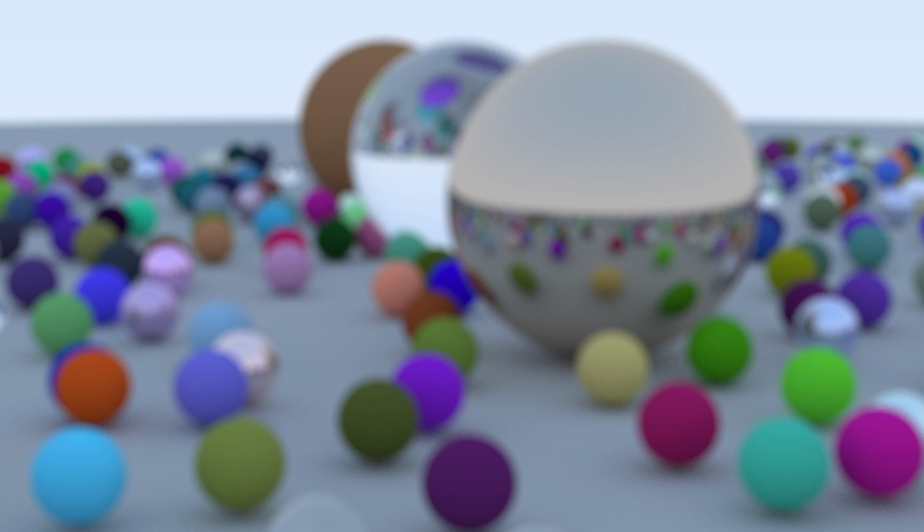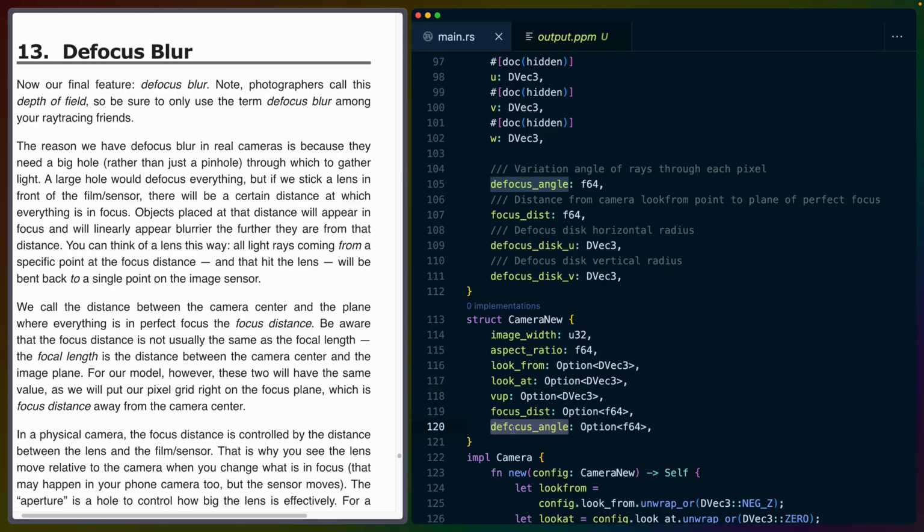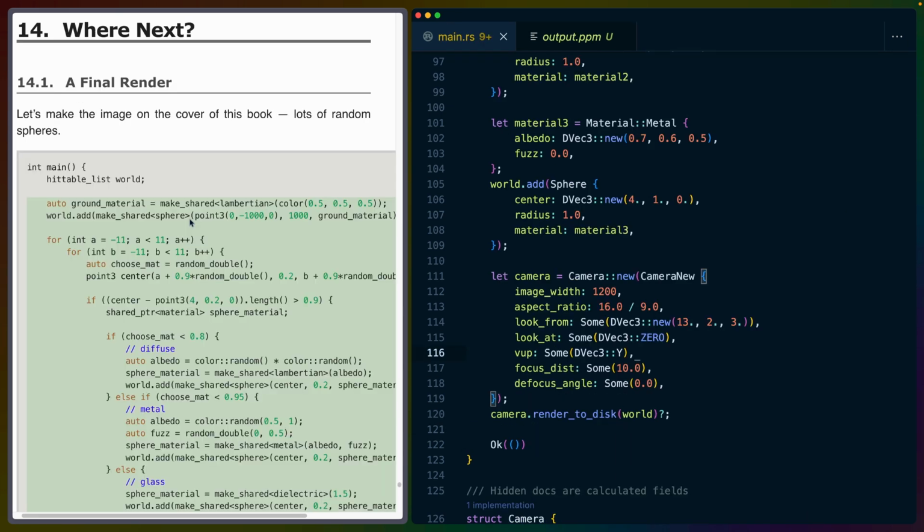I ended up just not fixing it because we're at the end of the book anyway, and planning to come back to it later. Although, to be honest, I haven't come back to it between my implementation and the making of this video. I'll probably try to come back to it when I do the next implementation instead. That was the second to last section though, so we are right at the end of book 1, which has us build quite a large scene.